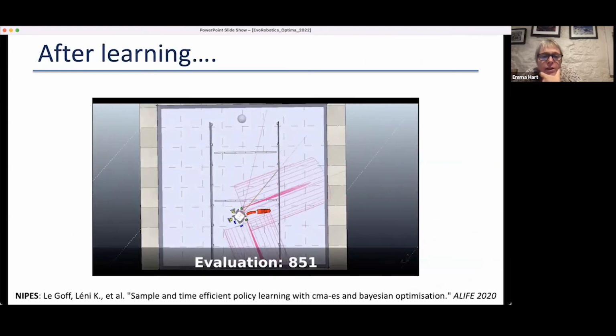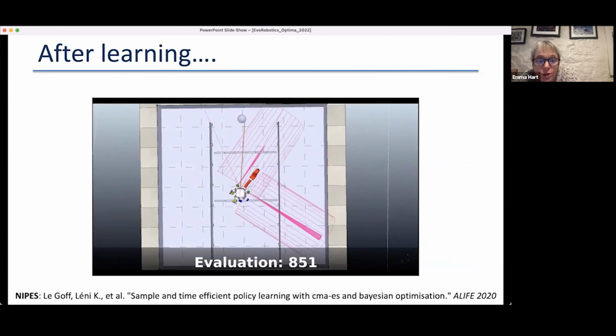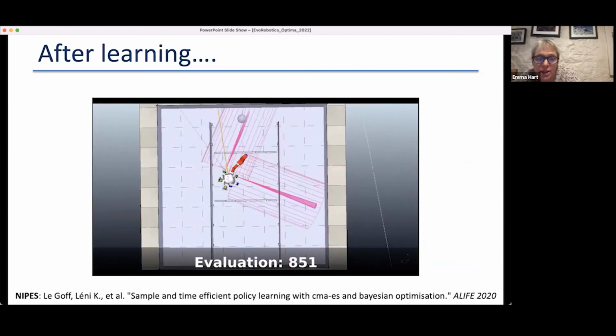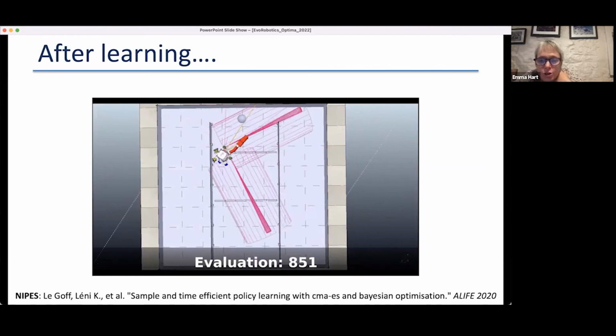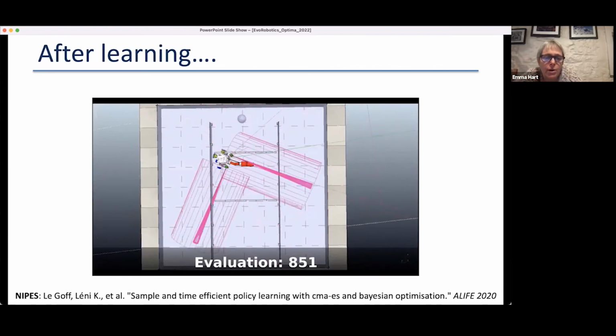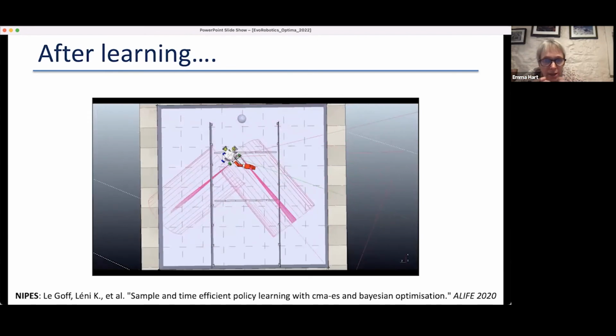Okay. So here's one now after it's had the learning with an evolution strategy. This is the same robot I showed you earlier, and you can see now that after it's refined its controller, it's capable of pushing itself over these walls and getting itself to the target. So we did a little bit of work here where we compared evolution strategies and Bayesian optimization, and actually found that the evolution strategy was faster at doing this.